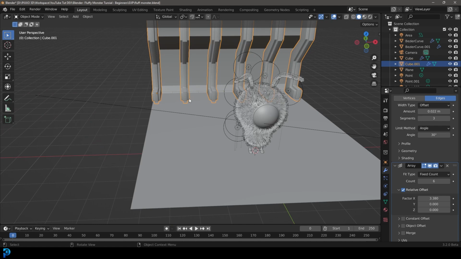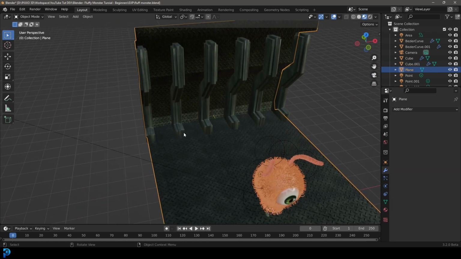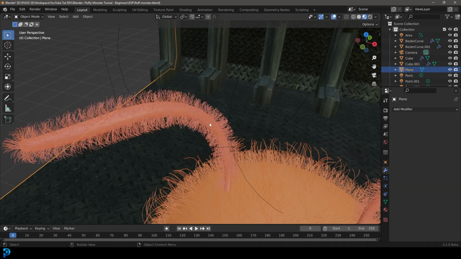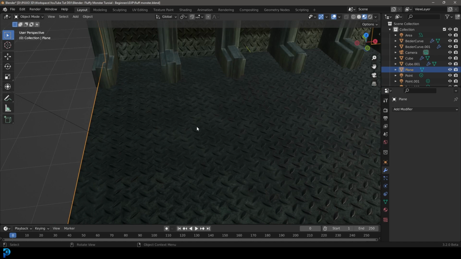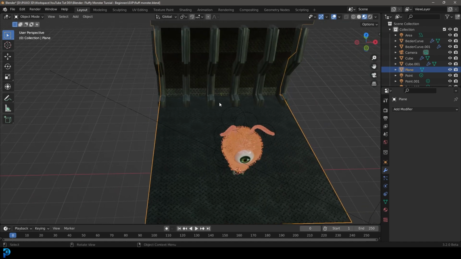Same sort of setup as before, but what I did, if you go Z, I'm going to quickly go Z and material preview. I just added these materials here, which I didn't make. These are free materials that I got on Polyhaven, and I'm going to put a link in the description to the 2 materials that I used. One is this rusty material that I modified slightly, and then one is this kind of grid metal texture. But once again, I'll put a link to the Polyhaven textures. You guys can download them, import the materials into Blender, and add them to these objects. It literally just takes a few minutes to make this sort of setup. So that's all I did.